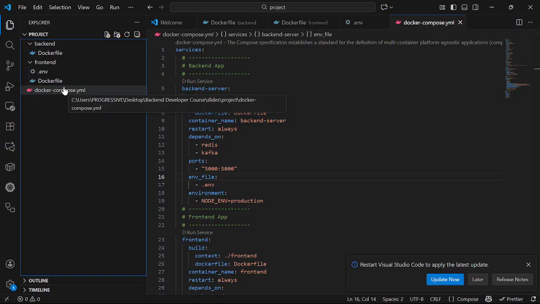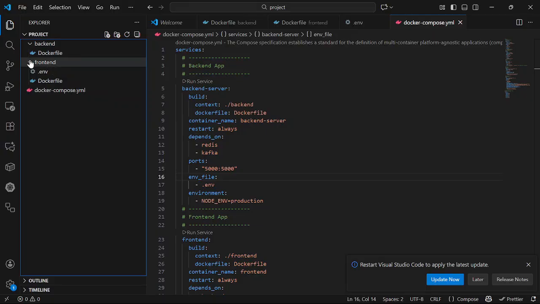You can create Docker Compose for their own separate folders, a Docker Compose for front end and a Docker Compose for back end, or you create a Dockerfile for front end and back end separately, but not this way.